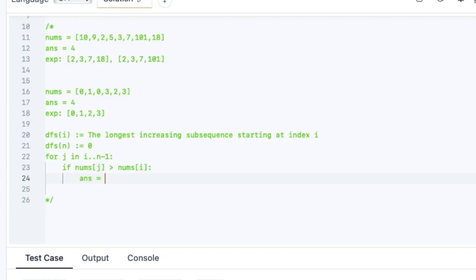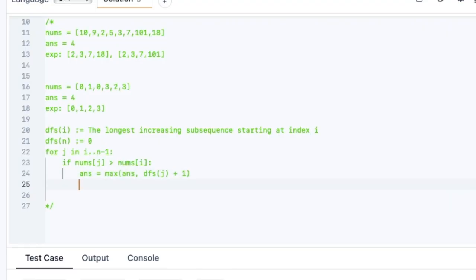Something like answer, and then we take the, sorry, not min, we take the max, of DFS of j plus 1. Because we choose nums i as the current value, we ask what is the longest increasing subsequence starting at index j.